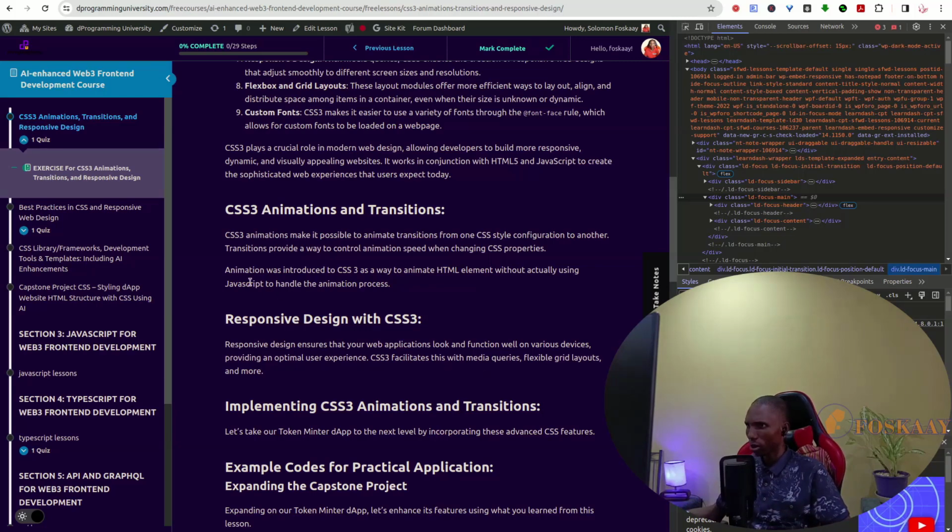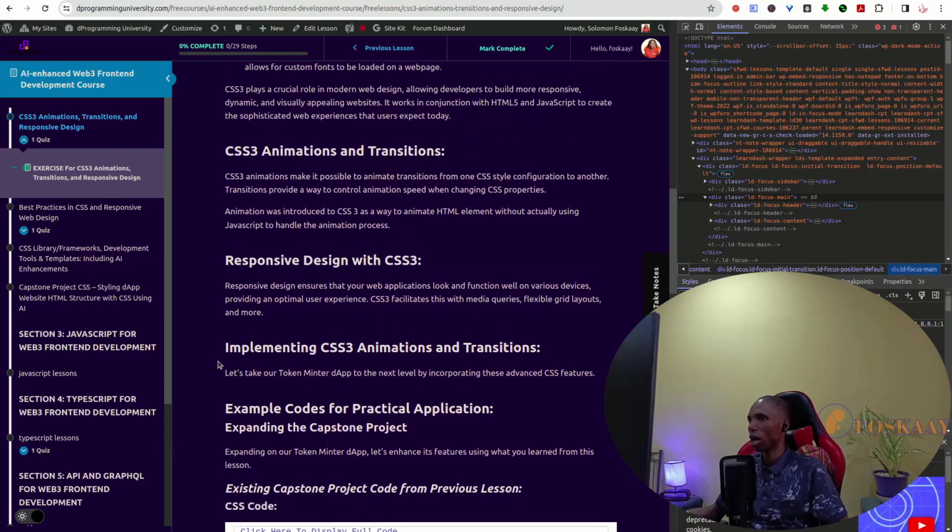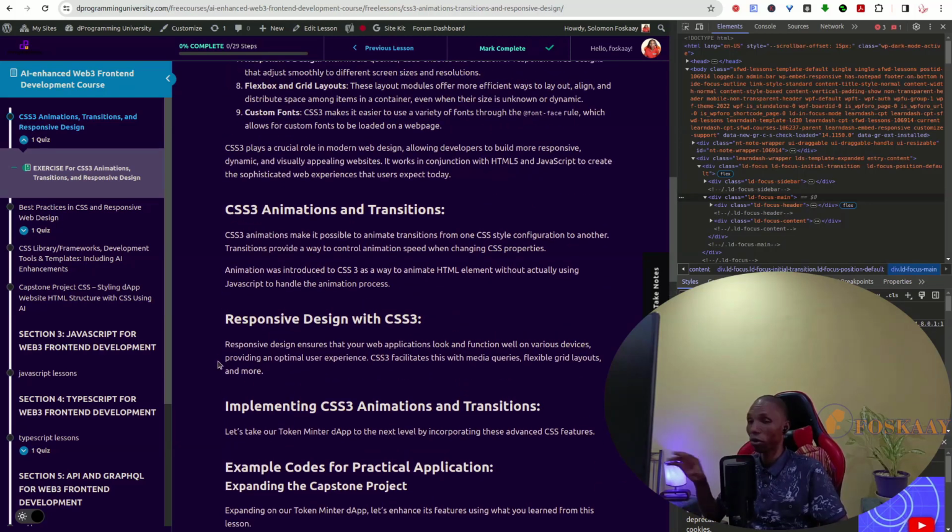So animation was introduced as a way to animate HTML elements without actually using JavaScript to handle the animation process, like I've said. Then it also aids responsive design, like the media query and the flexbox, all those things. It makes design more flexible and adaptable to different screen sizes, which in turn increases user experience.